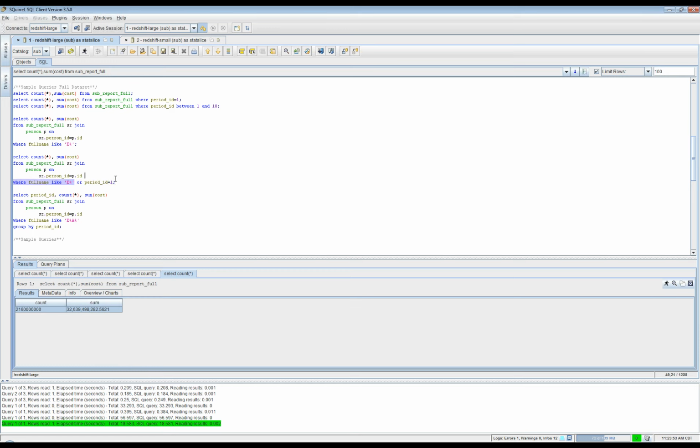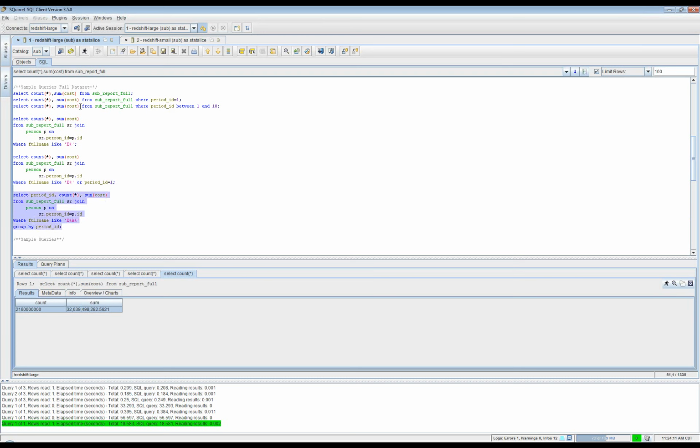So I took the same query and added an OR clause to return the data only for period 1. And then finally, I ran a group by query and only returned the data where the name starts with an E and then has an A somewhere in the rest of the name.